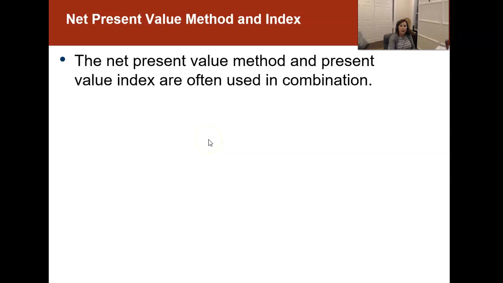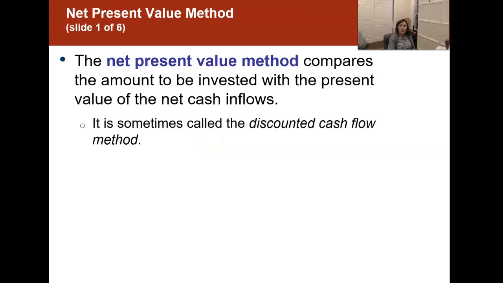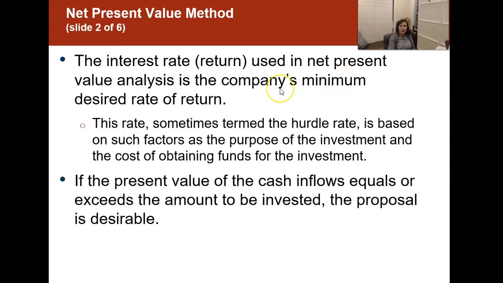This net present value method is often referred to as a discounted cash flow method, and that's most likely how you will hear me refer to it, because that's what's most familiar to me. So how do we use this? Well, let's say that we have a project that we don't have the cash for. A job comes in and there's a piece of equipment that we need in order to take on this project, and we're going to have to go borrow the money to do it.